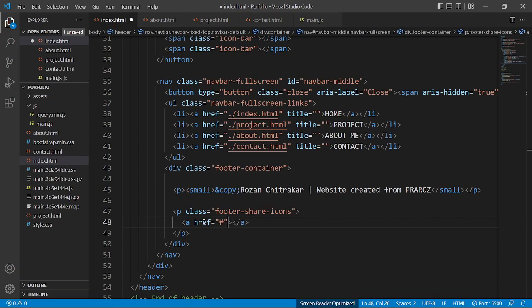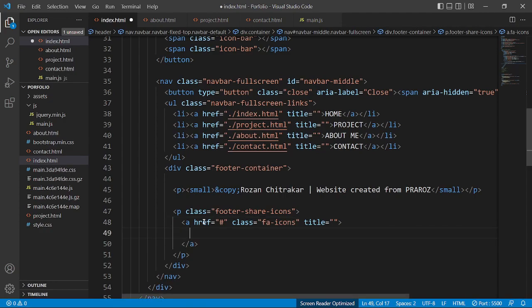We'll add a class called fa icons, and give a title with a blank, and now add an icon tag with the class of fa. Let's say what we'll add here is Twitter.